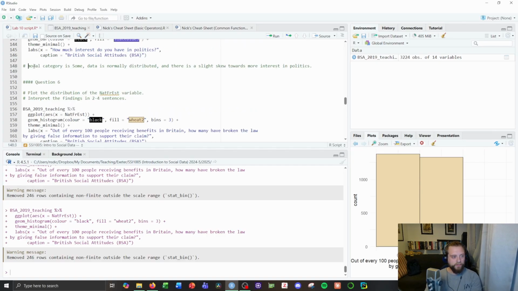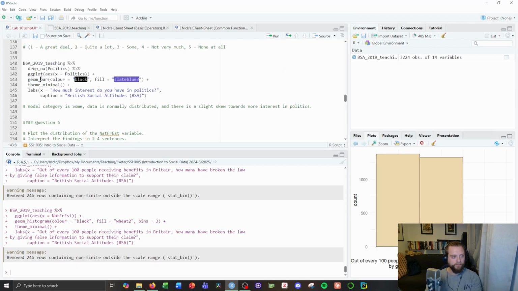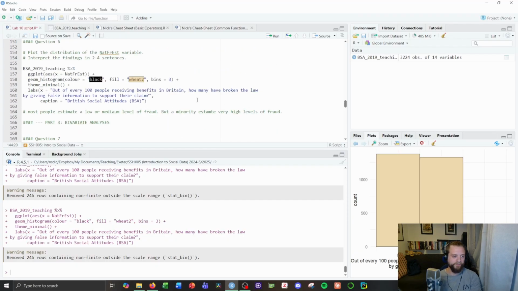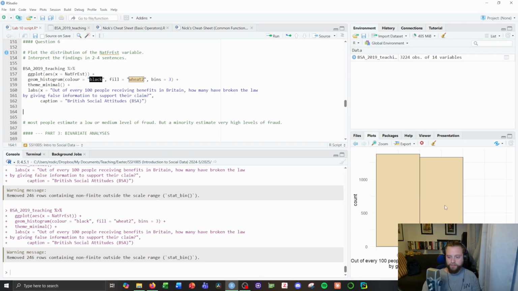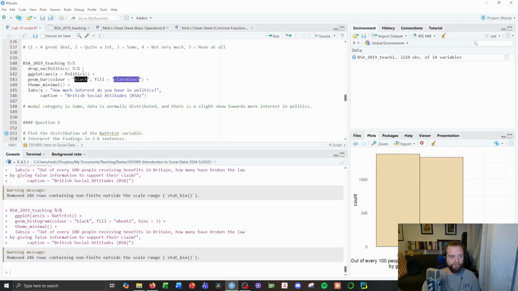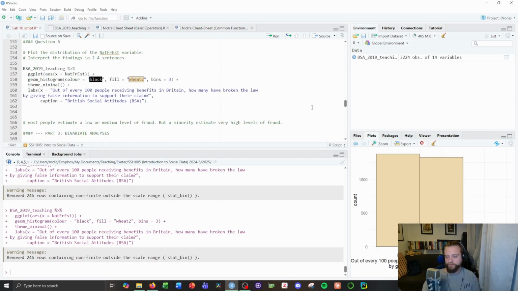Now, just as we say the modal category for a bar graph, we might also calculate a few more things to help us describe the distribution here. So let's see if I can spell estimate correctly. Estimate. Medium. Got a little spell checker here in RStudio. I might want to put in a bit more data here. So just as mode is probably the correct average to describe a bar graph, the correct one here would be mean and median. So we have somewhere around here, both the mean and median.